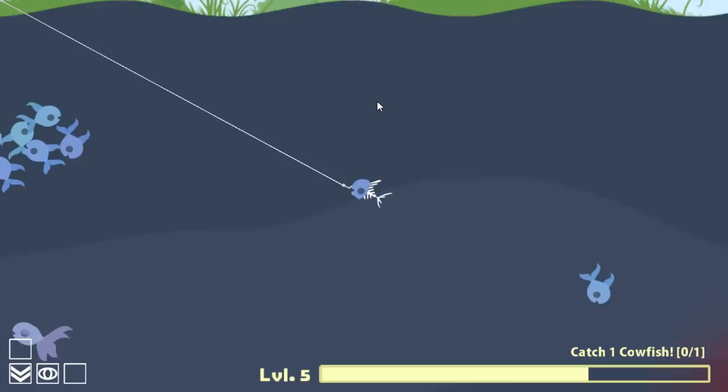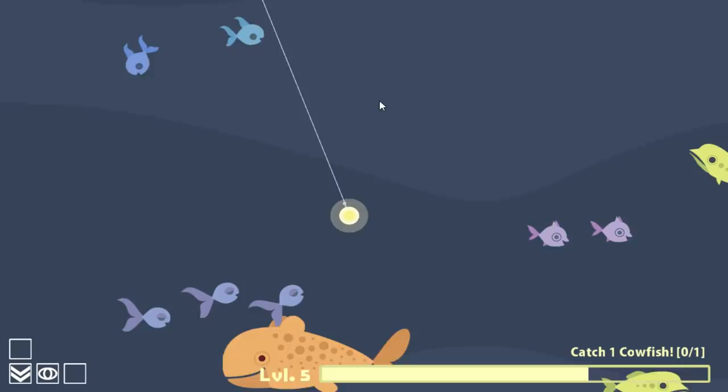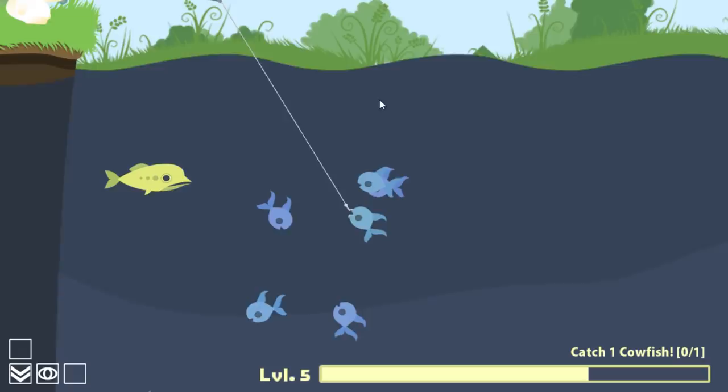Okay, now we gotta catch another medium. I thought I saw a medium around here somewhere. Oh, there's a cow. Oh, dang it. All right, easy does it. Easy does it. Nope. Nah. Mm-hmm. Nope. Nah.